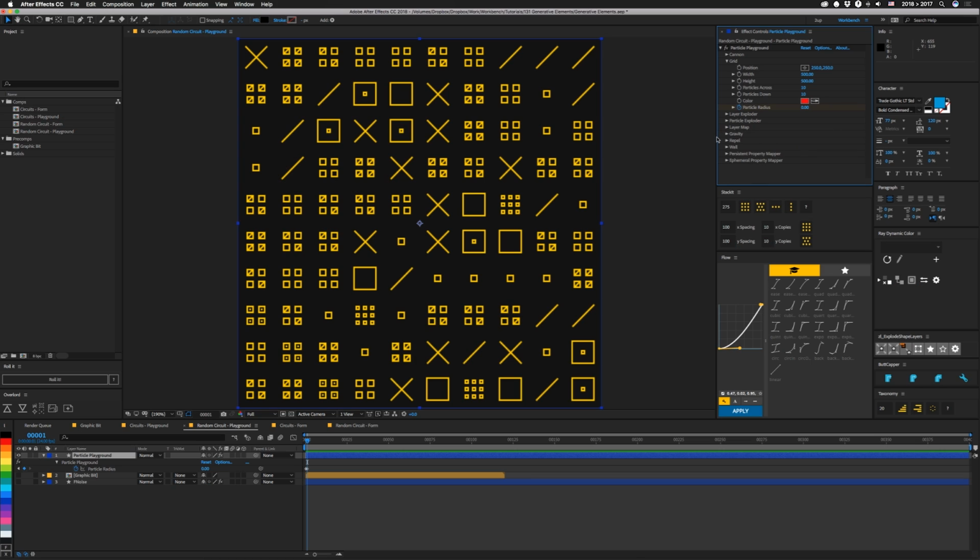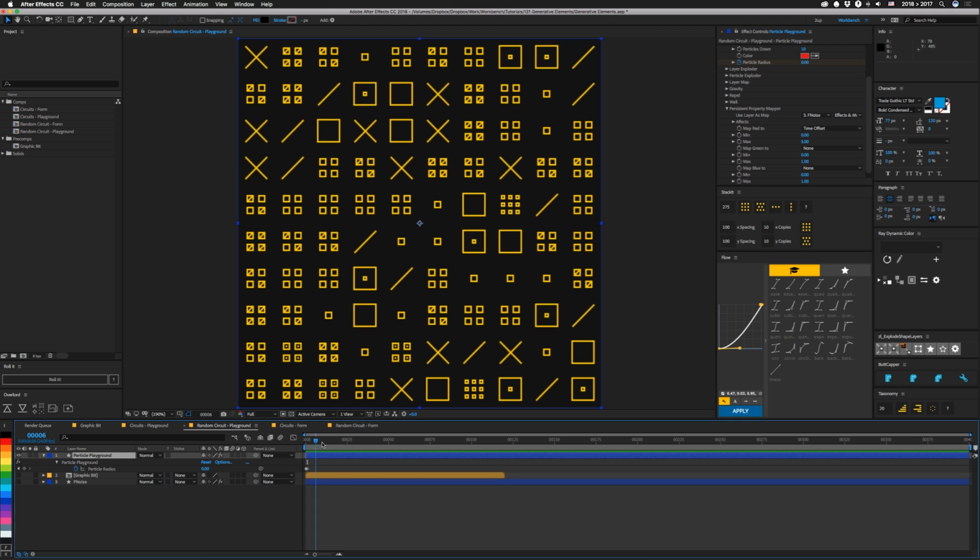Then I'm going to close that up, and then down here in this persistent property mapper, we're using that third layer, that fractal noise, as our map. And I have it set to effects and masks because I have that fractal noise just in this comp. And then I'm just setting the red to be time offset. The minimum is 0 and the maximum is 5. That should be 5 seconds, so that's going to go through the whole range of our animation. And once we're done with that, we basically get this.